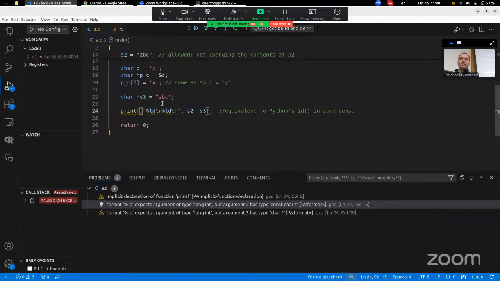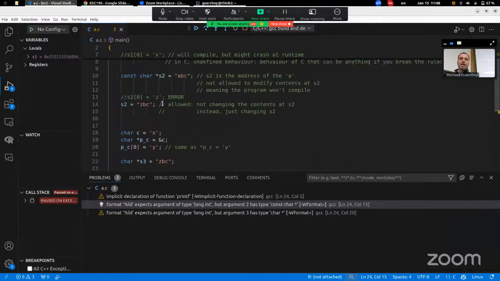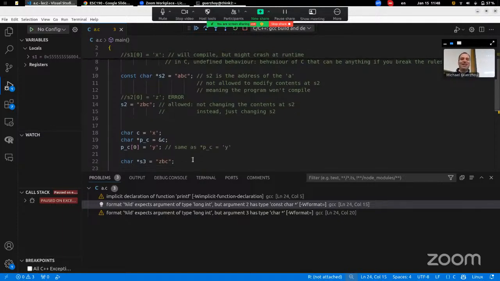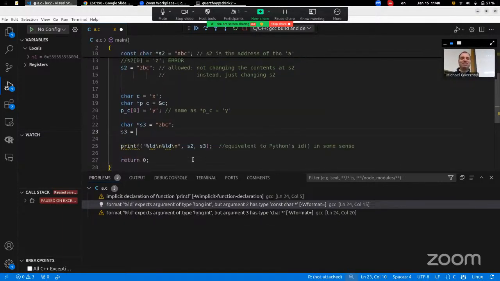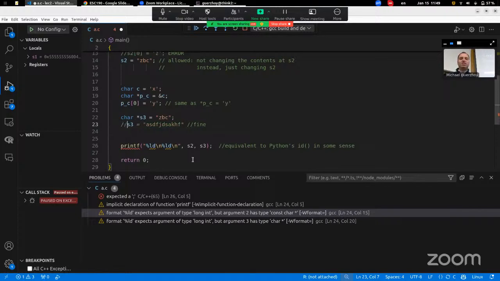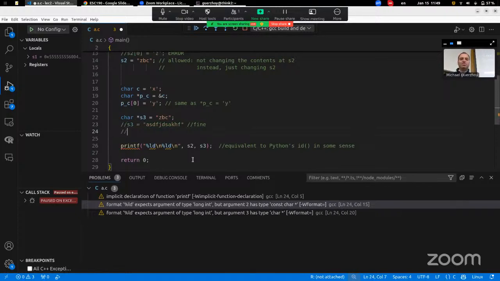No. So again, it depends what you mean by change. I can say S3 is equal to something else now. So this is fine. I cannot say S3 equals X because that's undefined behavior.